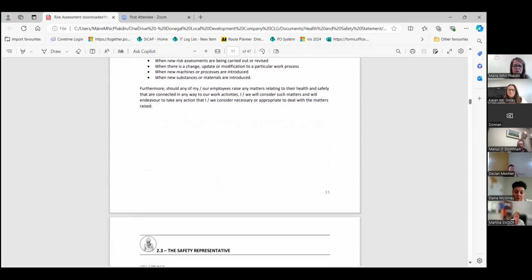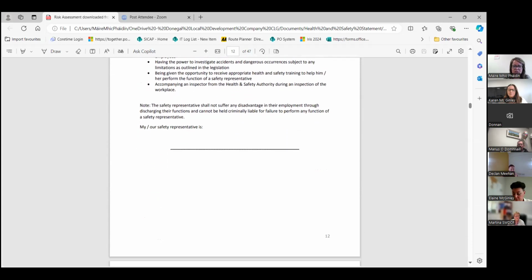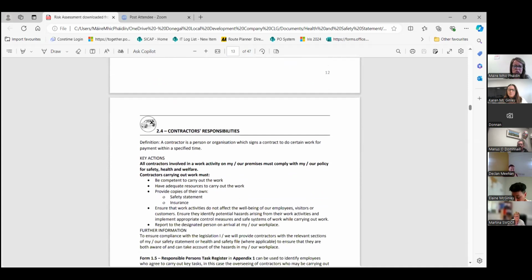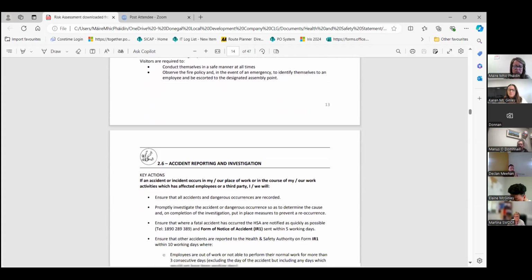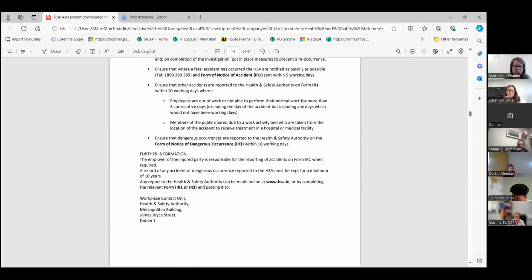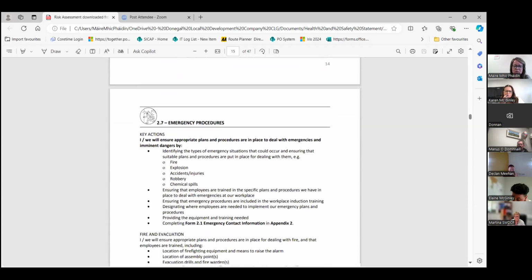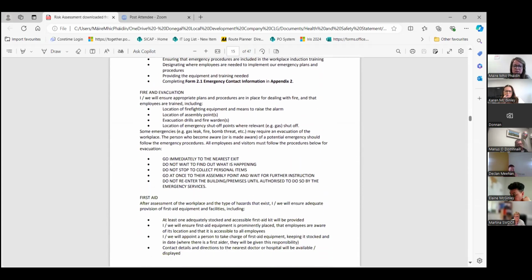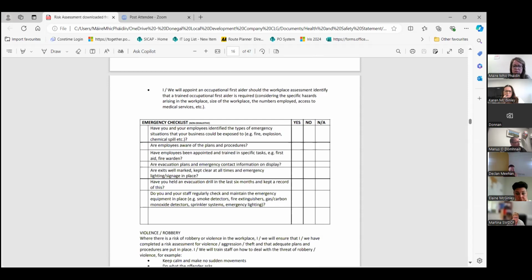Again, I'm not going to read all this, because there's a lot of pages in this, but I want to take us down to the actions list. And it's further down. Again, this will be going out to you anyway. And as I said, this is just a very short version, because I only ticked, I think it was 4 of the hazards. So the more hazards you check, the more you'll have to do.